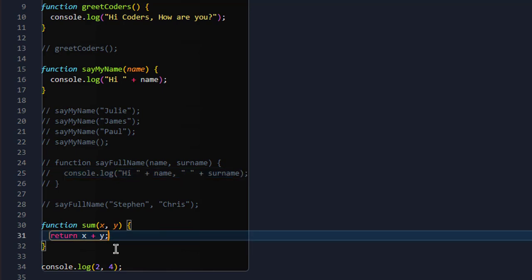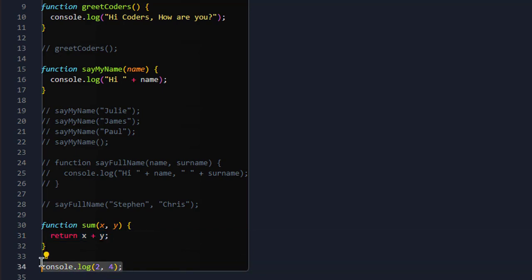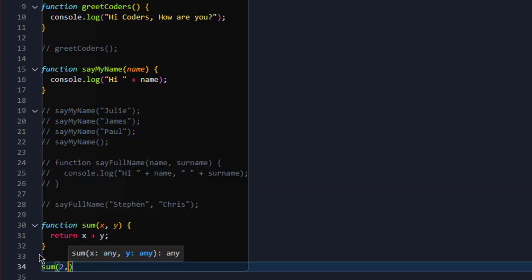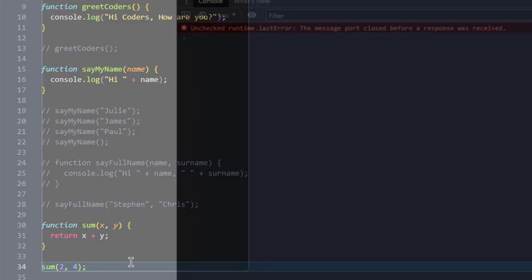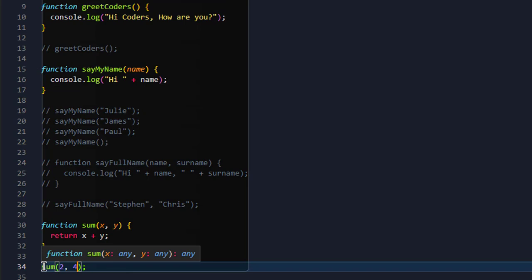Something is wrong. Return x plus y. Oh, sorry, I console.log instead of sum 2 4, right? So we should have 6. Sorry, we didn't log that to the console.log.